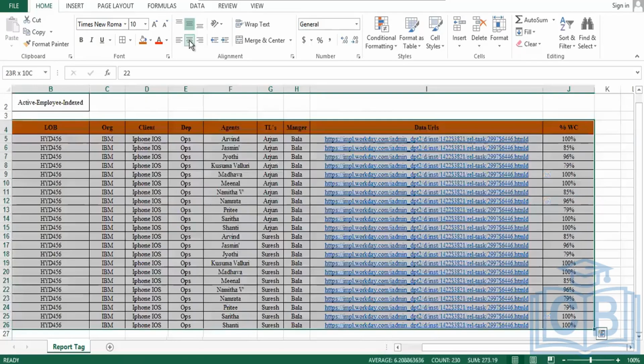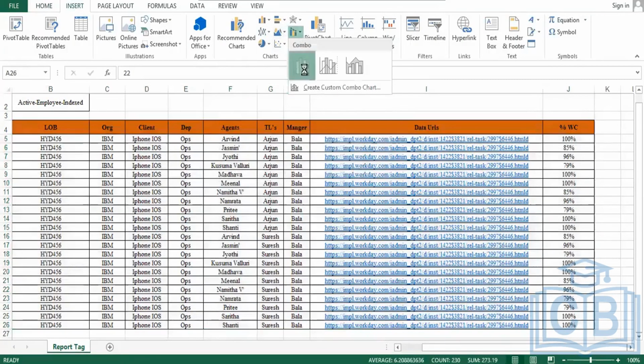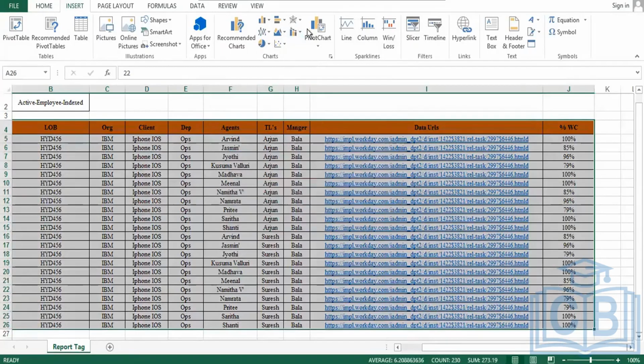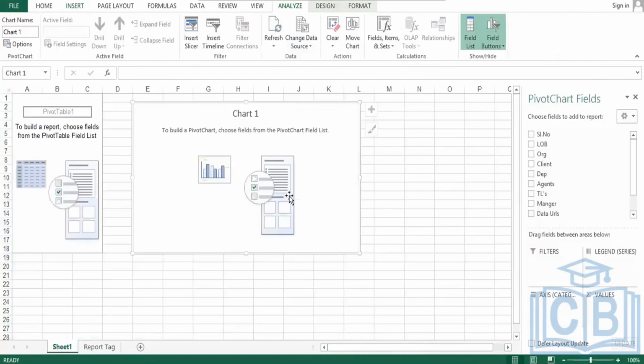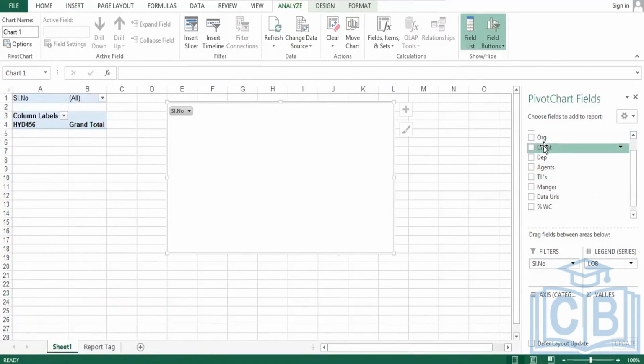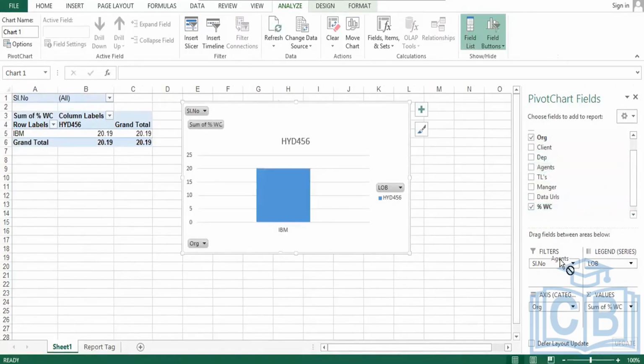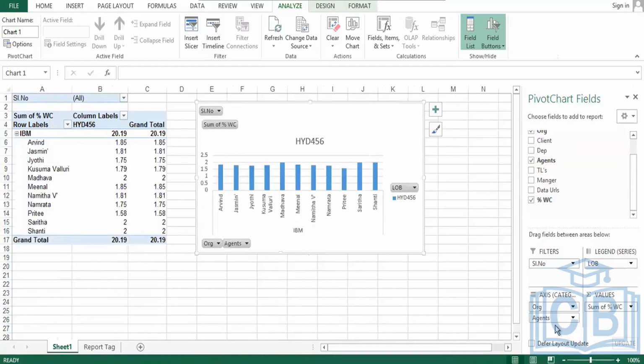Select with Control A. Go to the insert and tap on the graph. First go to the filtration: serial numbers, organization, percentages, employee name.